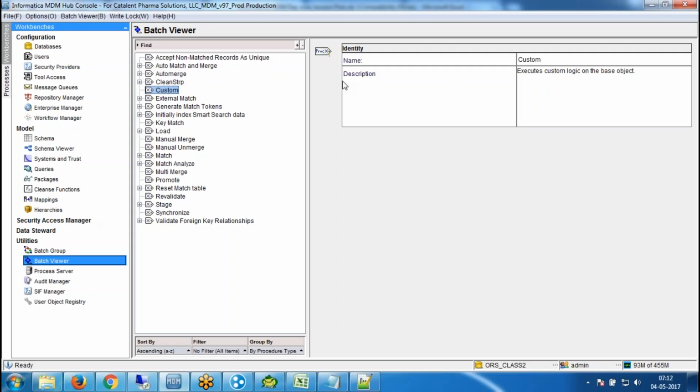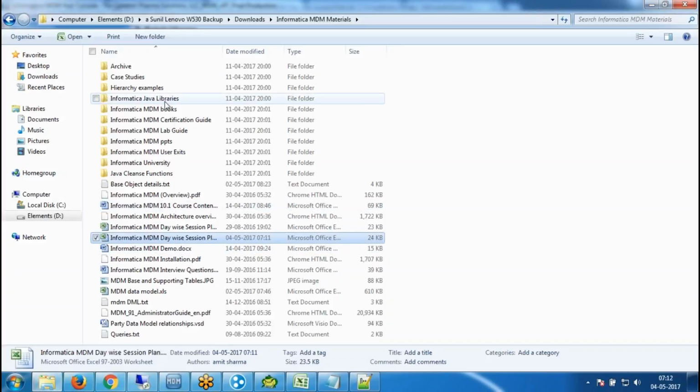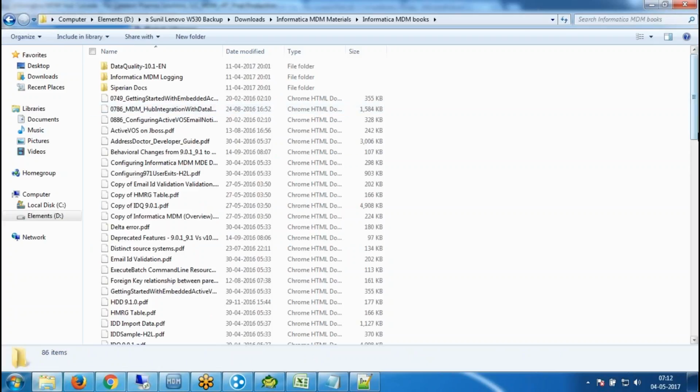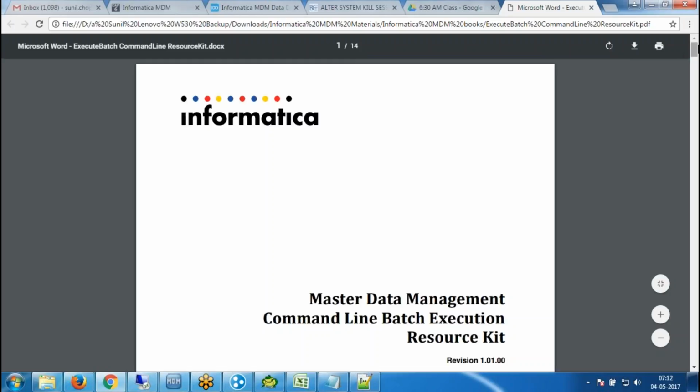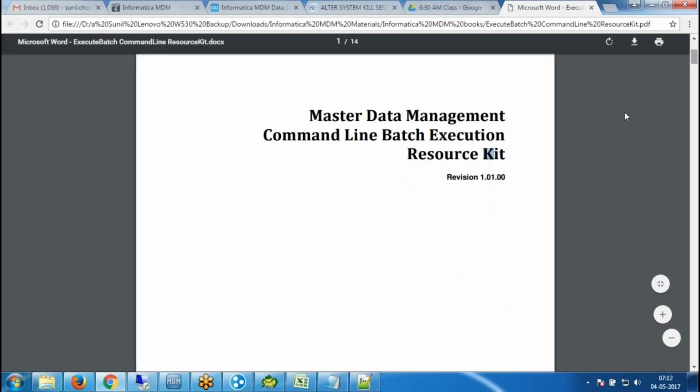Okay, the usage of this script, if you check the document in books, the MDM command line toolkit.